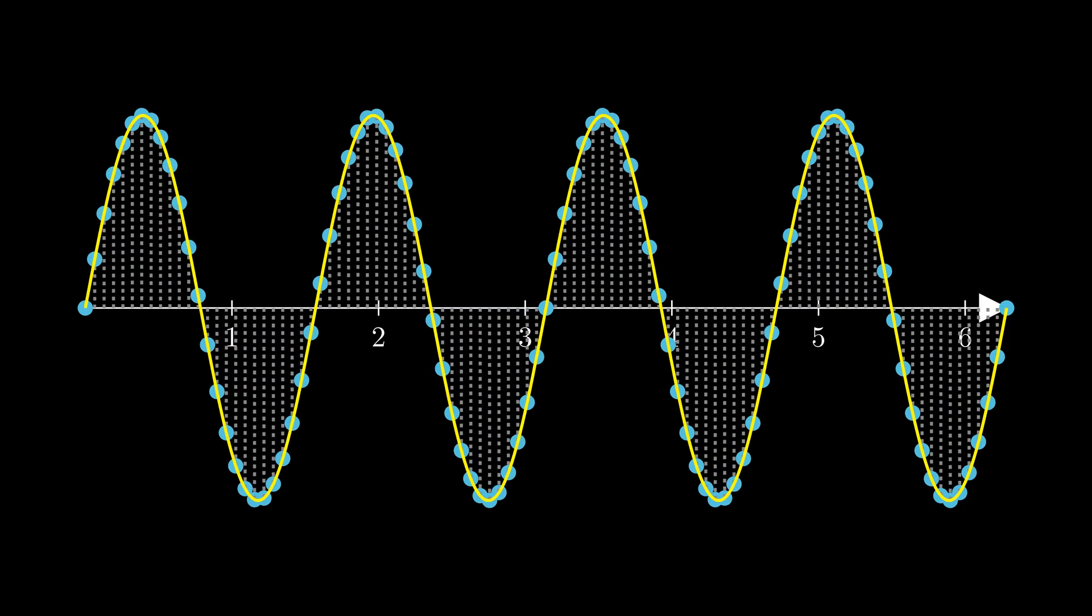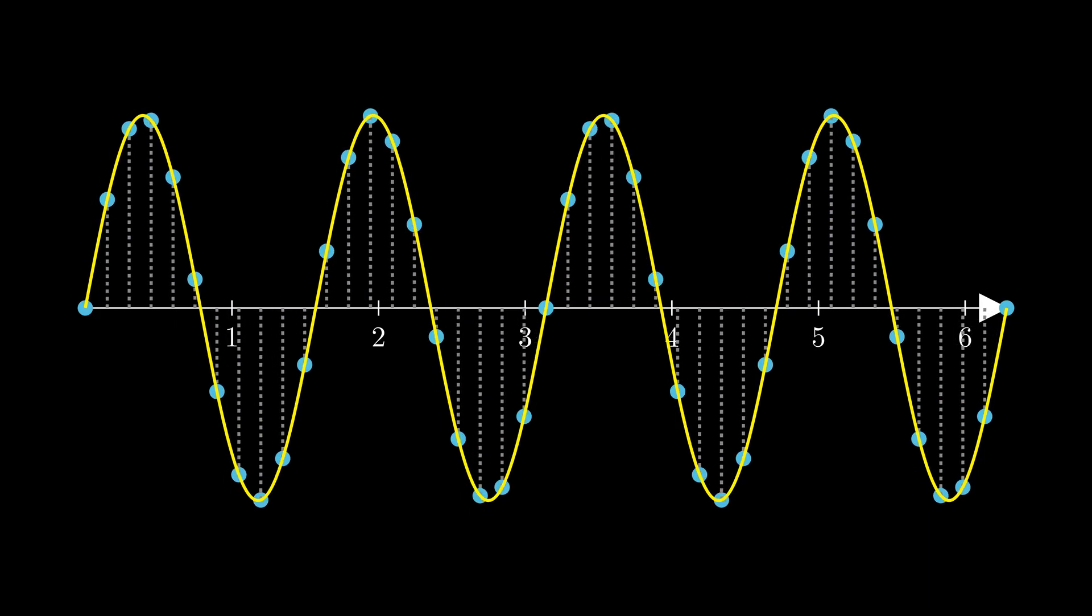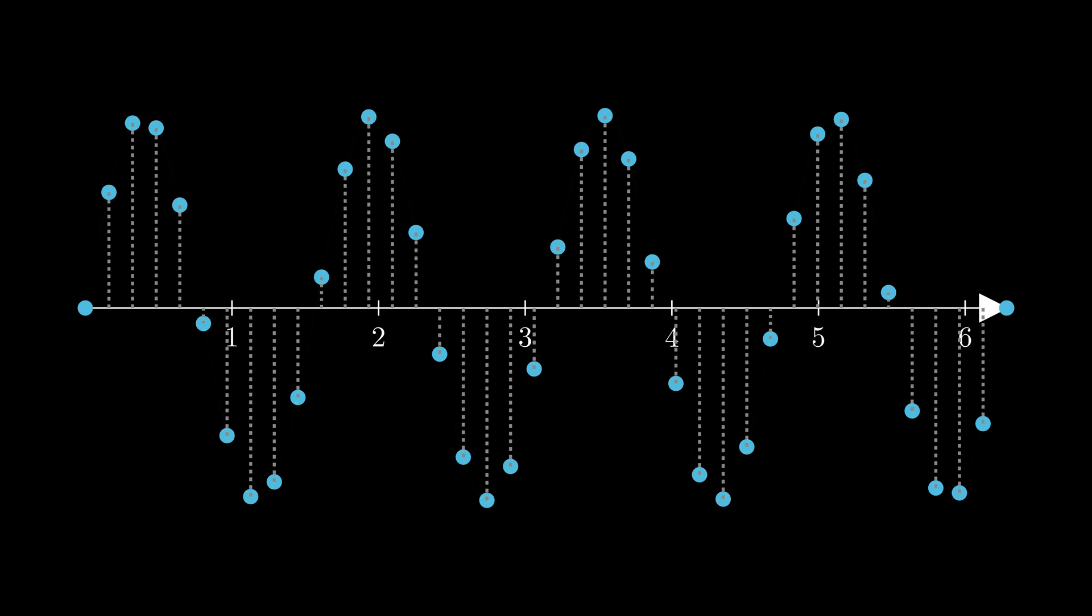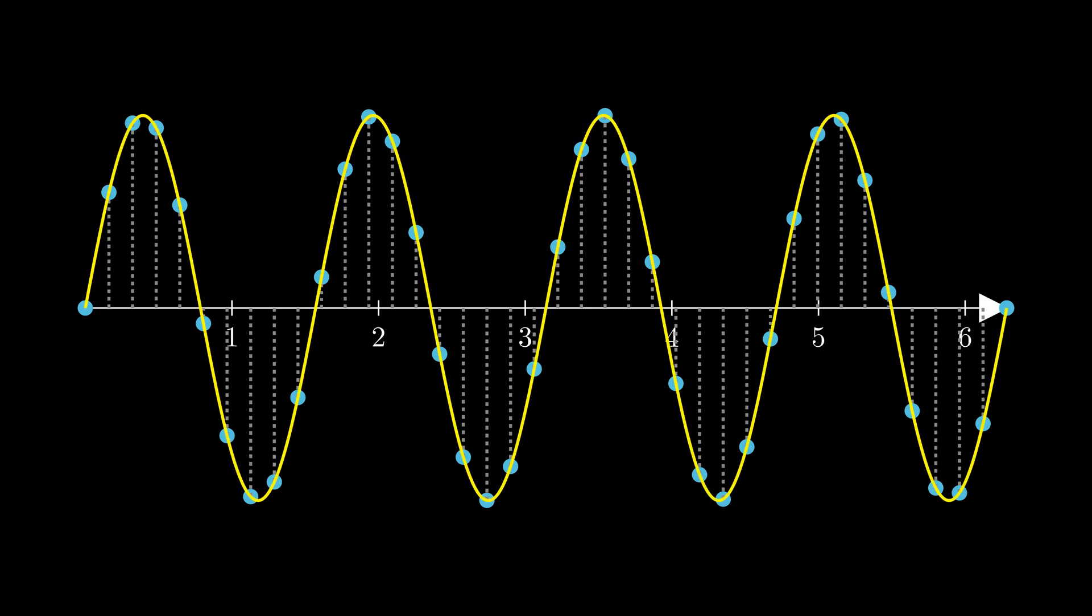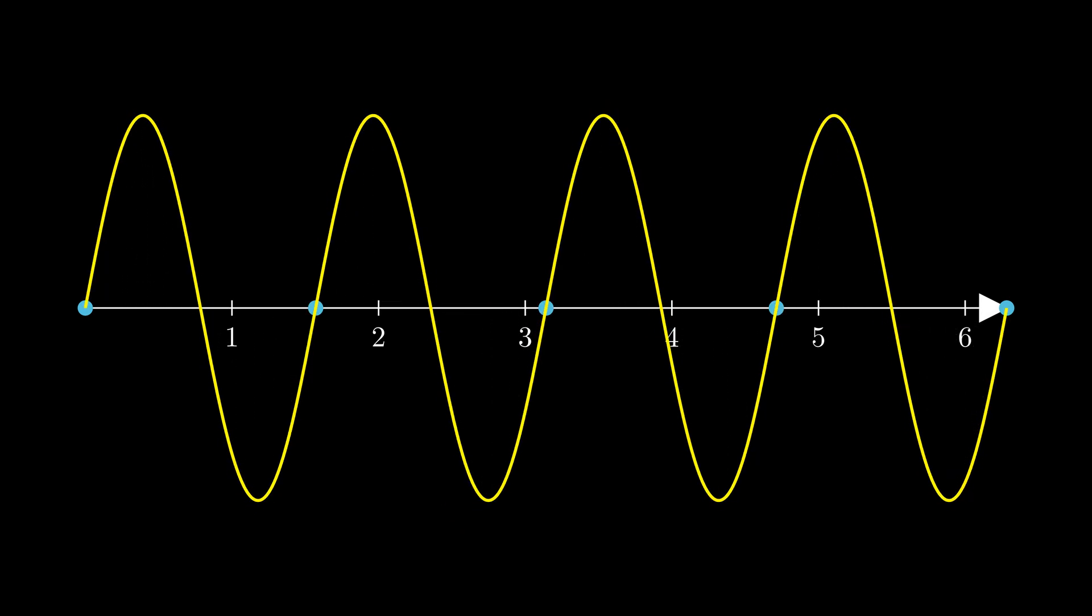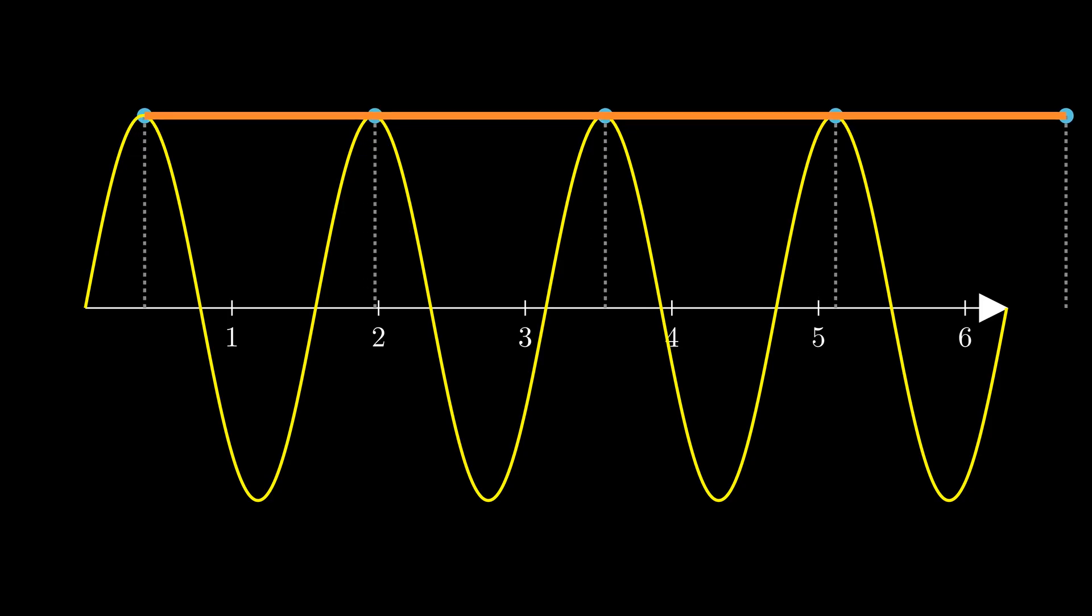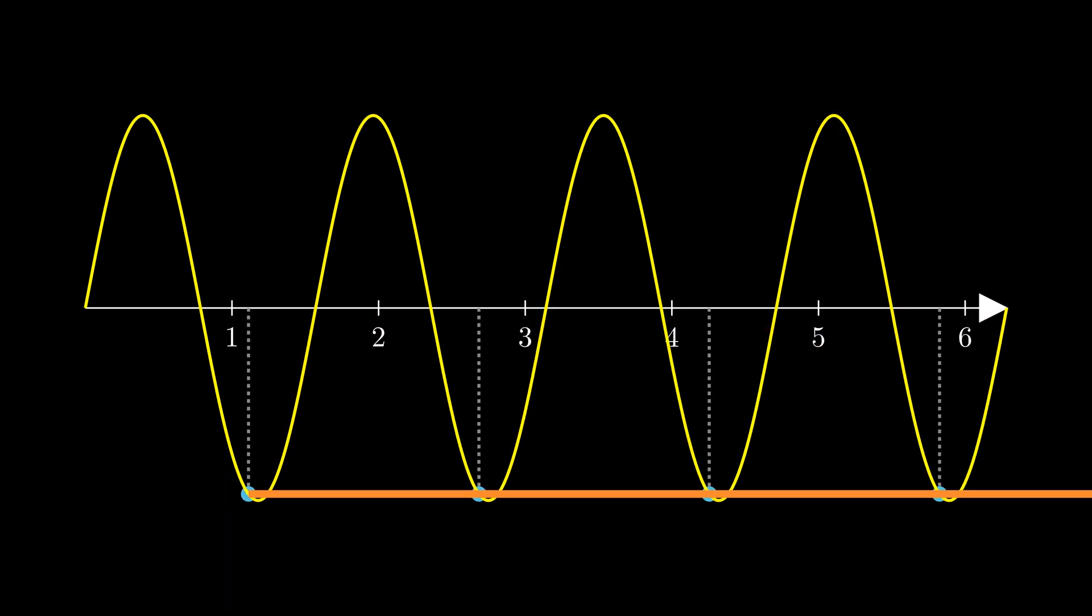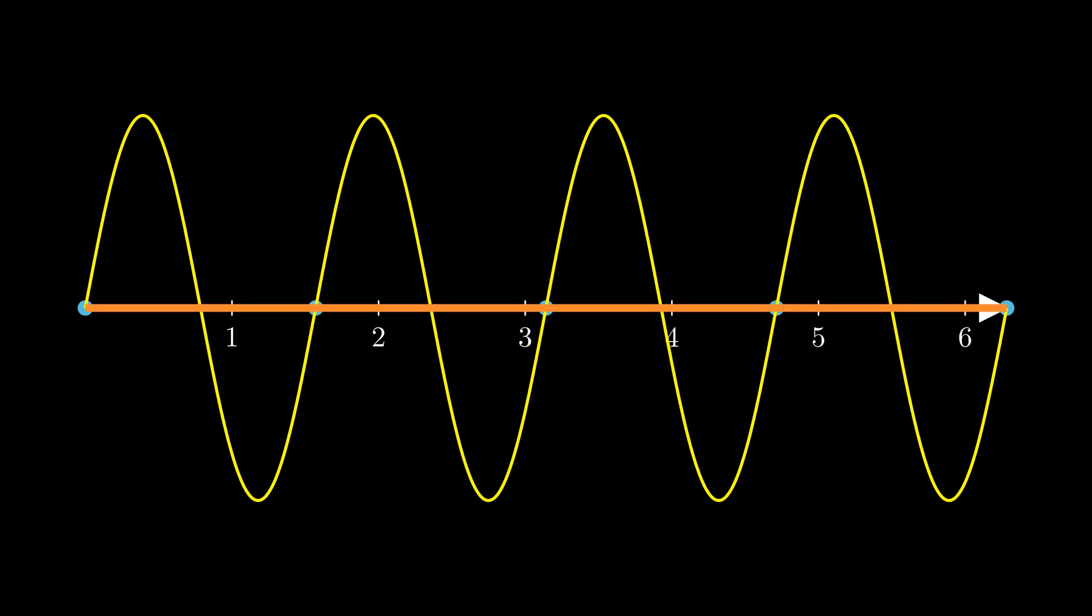But that's a lot of samples. Can we use fewer number of samples? This still looks okay. But as we reduce the number of samples even more, oh no, it turns into a straight line. The original signal is completely gone after sampling. And it doesn't even matter where I start the sampling. This is called an alias.